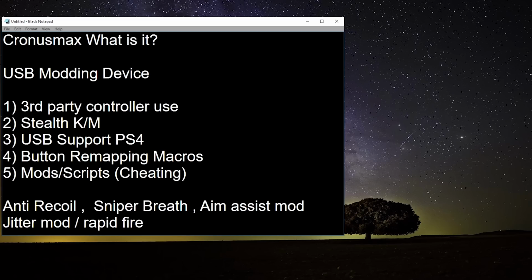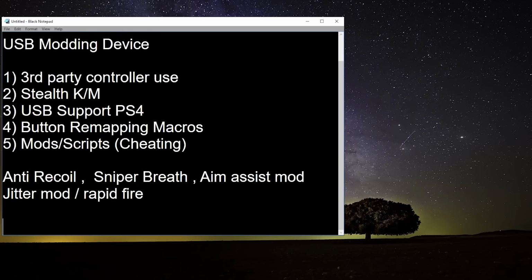But essentially the way it works is it utilizes a button sequence or button spamming sequence to make semi-auto weapons shoot quicker or have like rapid fire functions.